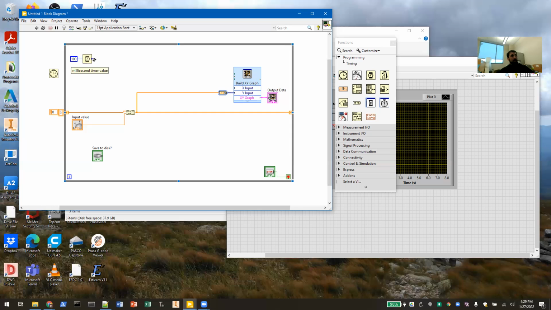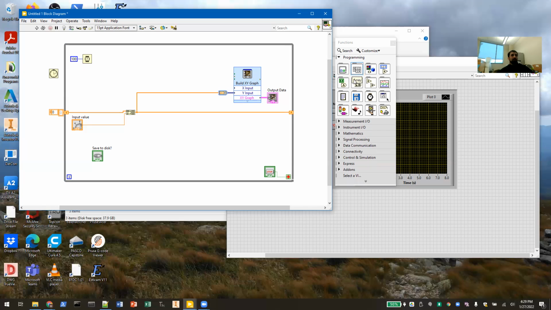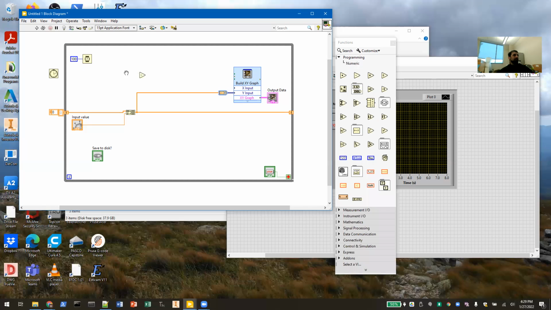The output of the wait function, the wait block, is the present time. So if I want to figure out how long it's been since the start of the code, all I have to do is take the present time after I wait, or whenever I run a loop, and subtract that from my original time, right?